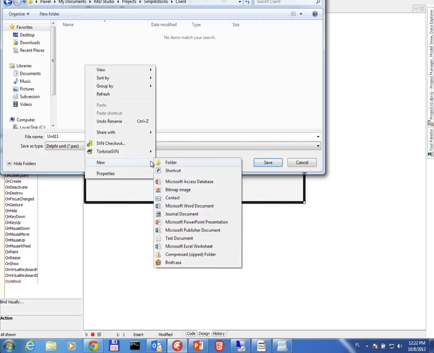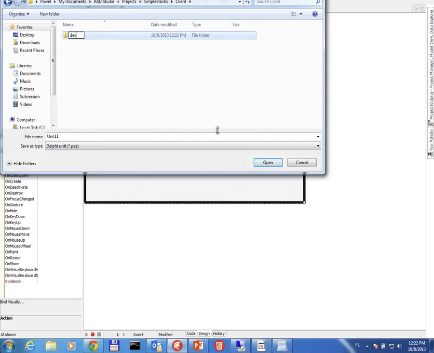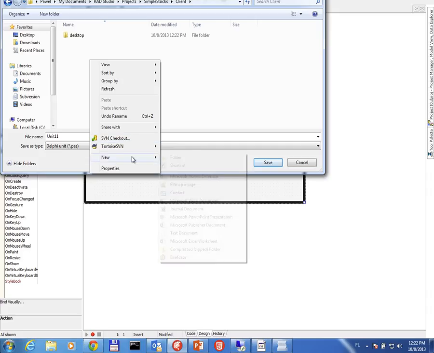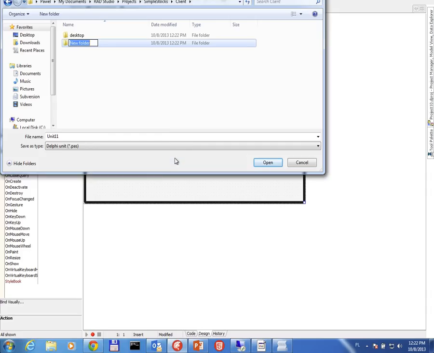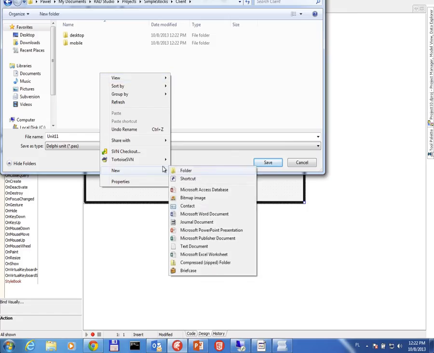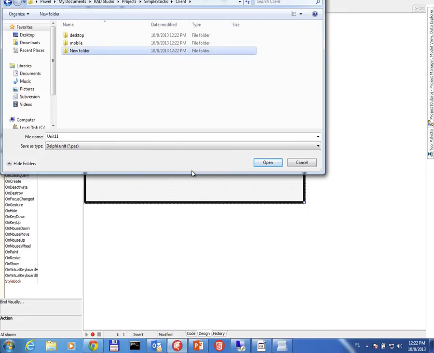So here I can define three different folders: desktop, mobile, and shared.